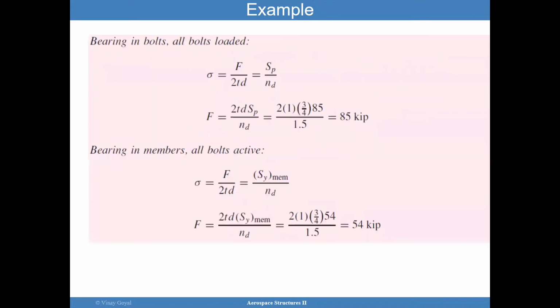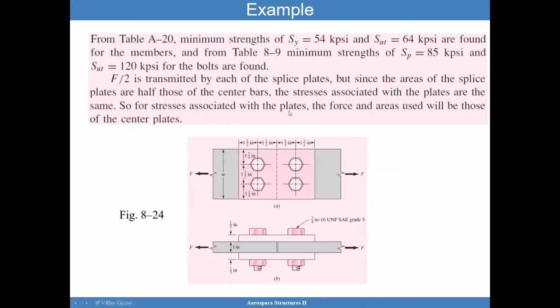And so we can then calculate the bearing on the bolts, and the bearing on the bolts is F divided by 2 times the thickness of the plate times d. And you can see here that I need to make sure that this does not exceed the proof strength of the bolt divided by the factor of safety. And we say it will be 1.5. Here we can solve now for F, so that F equals 2 d times the proof strength divided by n. The factor of safety is 1.5, 2 times 1 inch, because we're looking at the 1 inch plate here.